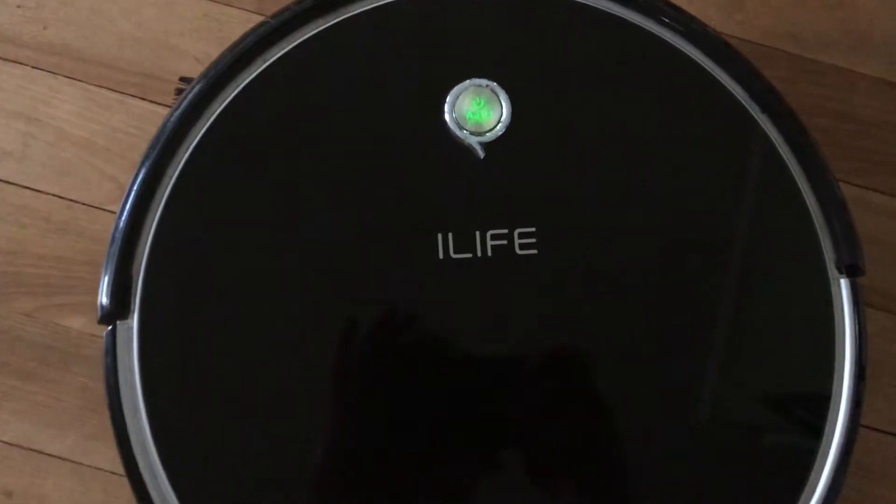Welcome to Random Randallness. Today's episode is going to be cleaning and disassembling an iLife A6 vacuum robot — sort of an older model. Not sure how many people still have these out there. They're essentially a Roomba made by a different company. I've had this particular robot for at least three years now, and it does a pretty good job of cleaning everything, but it does require some TLC. If you give it the TLC it needs, you will get some pretty decent life out of this thing.